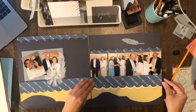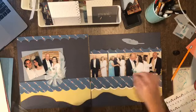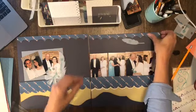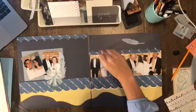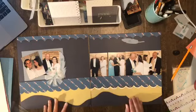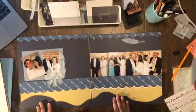Yeah. Okay, I'm kind of liking that white too. I think it's going to be fun. I'm feeling like I need another strip. I'm not sure I'm loving that, Kayleen, just because I feel like it was messing too much around those pictures. It was almost giving it a little bit of a cluttered look. And I'm not even quite sure I need it up at the top, but I just wanted to see if I want to use it. Again, sometimes you can use it, sometimes you don't have to.